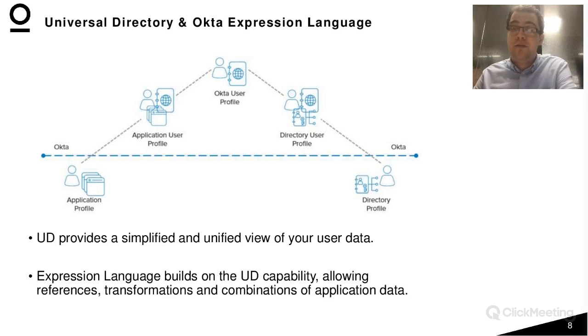That's really useful when you're starting to look at provisioning into Office 365, because you can use different attributes to grant access. So perhaps you have Active Directory saying that a person's in finance, right? You can use Universal Directory to put the user into the relevant finance groups within Office 365. But perhaps you have a service such as ServiceNow saying that the user is an IT administrator. You can also use that to push administrative roles in.